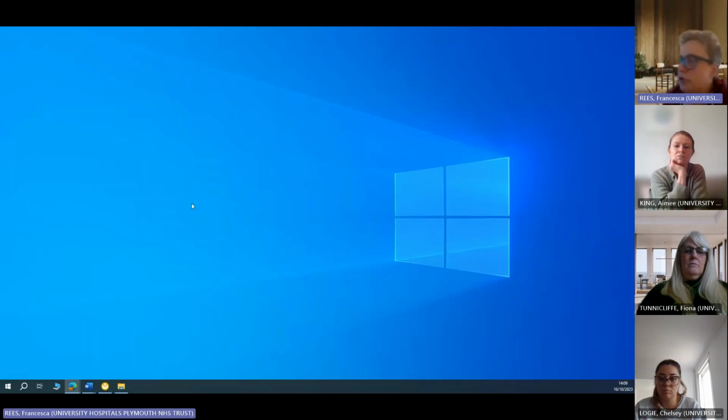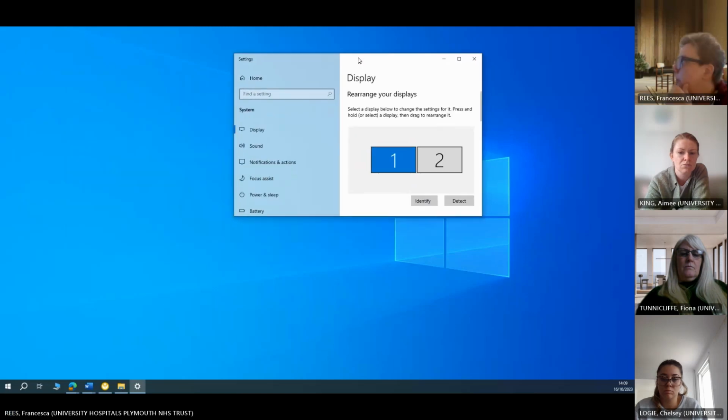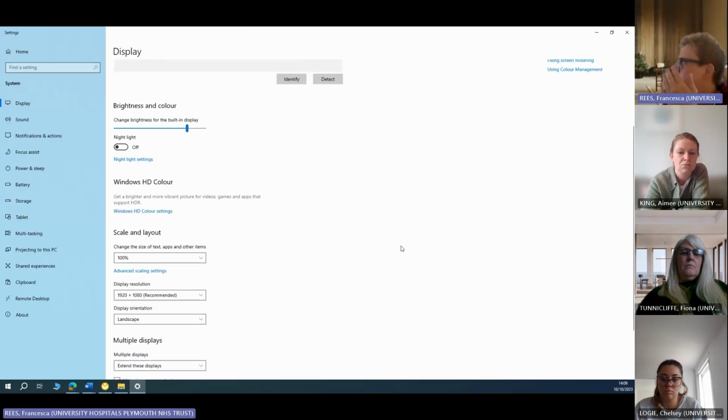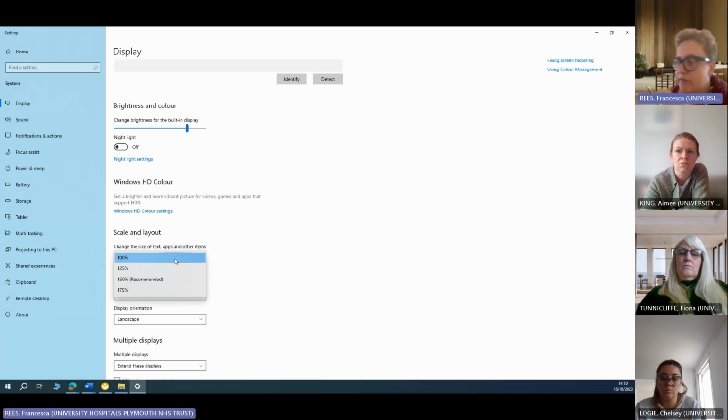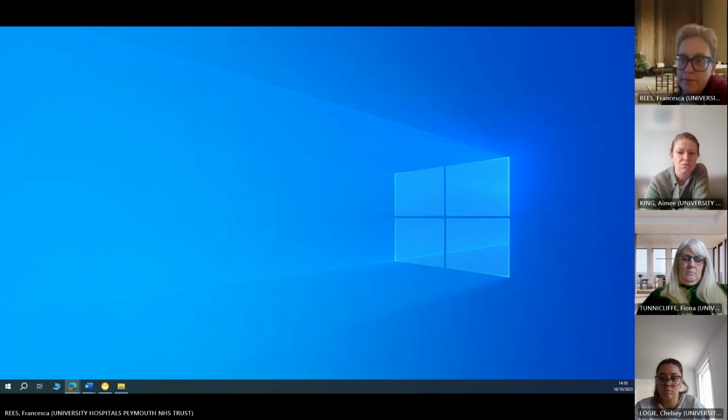If you go back to your blue screen, what you might find when you go to play with the system, you can't see the bottom of the screen, and that's because you need to change your screen resolution. So if you go here and then right click and then go to your display settings, UHP laptops, for reasons I don't really understand, are automatically set to 150. It needs to be set to 100 in order to be able to see all of the system. Otherwise, you won't be able to click through to finish. And I think that's everything you need to know. Welcome to the K2 era, ladies.